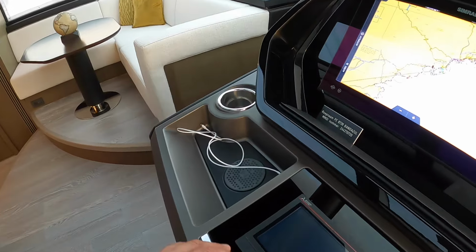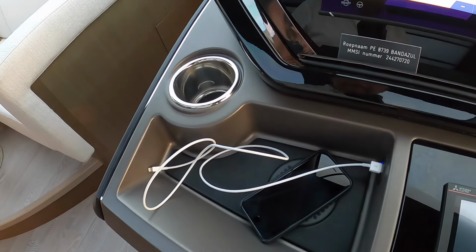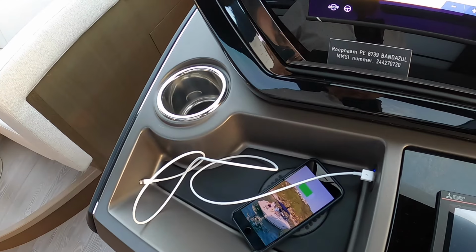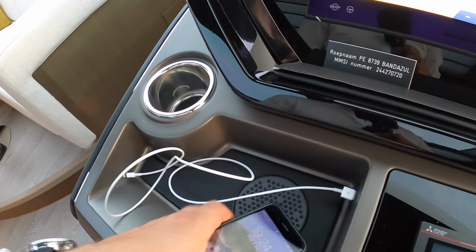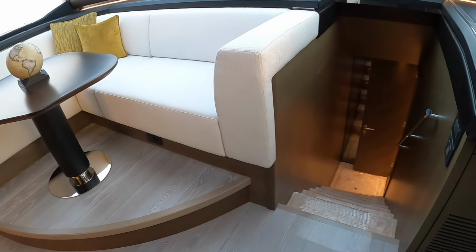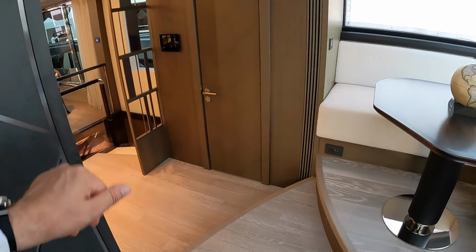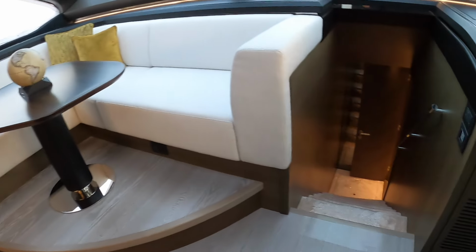And over here, that little fella there, if you drop your phone onto it, bing, charges your phone. There's a USB socket there as well. It's a nice little touch. Now, the layout of this is quite intriguing because there's a staircase down here, but there's another staircase there. Let's go and have a look.